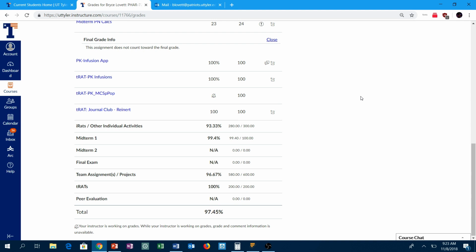Where's the terminal part of the elimination phase? At the end. Okay. I'm not concerned with you being able to calculate a K1-2 or a K2-1, but conceptually understand that there's movement between the central and the tissue. I don't think you'll ever have an opportunity, because I still haven't had the opportunity to calculate the microconstant, so we're not going to do that. Okay, so inside your folders, let's get started on the first application.